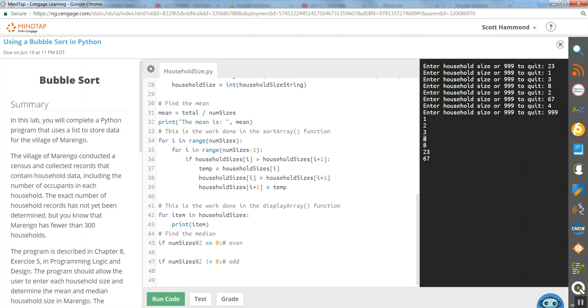If I have six items, let's say, I want to find out what the index is. So I'll say index one, I want the index of two items. Index one is equivalent to, I need it to be an integer, num sizes divided by 2, and that will give me, so if there's 6 items, 6 divided by 2 is 3. So that will give me one of those items. Now I'm going to put minus 1 because I want it to be the first one in the list.